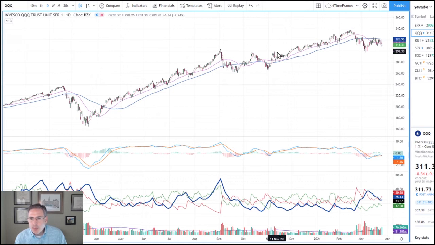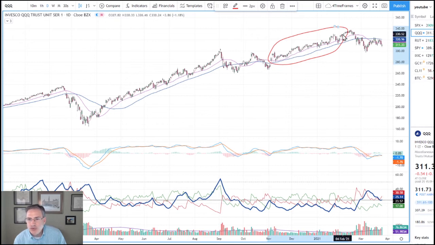Through this whole period, I'll just circle this, basically from here all the way up to here, I was pretty bullish. There really wasn't any talk about putting puts on or selling volatility exposure or anything like that. It was really when I started to see this action in the ADX that we've gotten into a period where the conditions aren't so great. So you have to be more defensive or more cautious about doing new buying until we get a more stable environment.